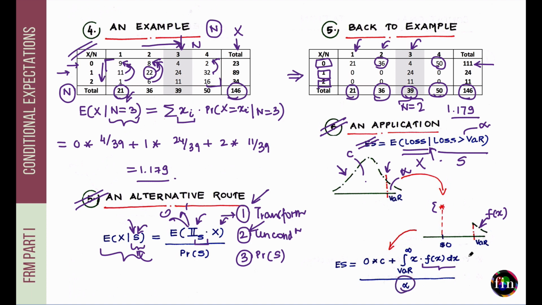Okay, take a look at the formula which we have now. This formula was presented to us as the formula for expected shortfall, and what we've done now, through this reasoning that we have put in place for a conditional expectation, we've actually proved this formula. Okay, we've arrived at a very intuitive kind of a proof which can help us remember this formula really well. Why is the expected shortfall equal to this? Okay, so this was a very quick and short video which explains to us this concept of a conditional expectation and how this expectation is applied to the context of financial risk management.